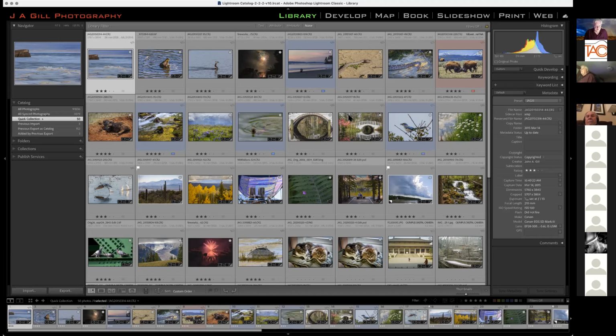The reason it's called a quick collection is that anytime you're looking at a photo, all you have to do is hit the letter B and it will put it into the quick collection or take it out. So it's a good, fast way to gather up a bunch of photos from around the world. You can then sort them or put them into some other collection, a permanent collection, or export them or whatever.